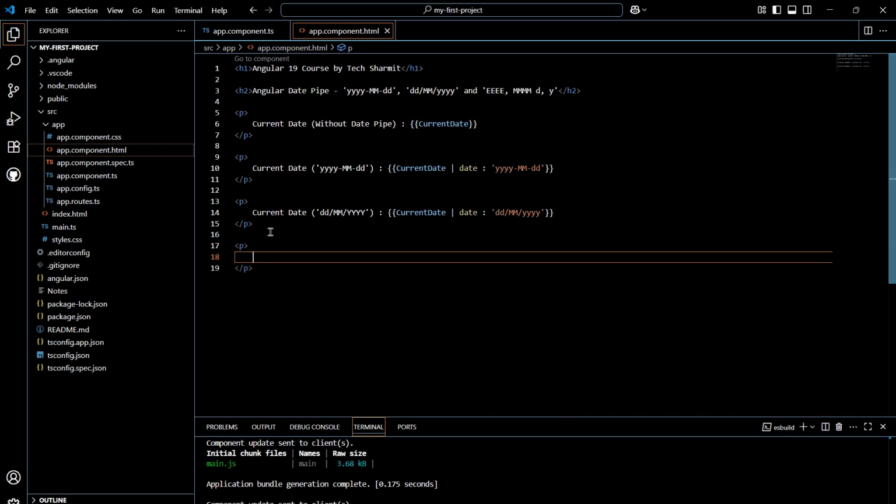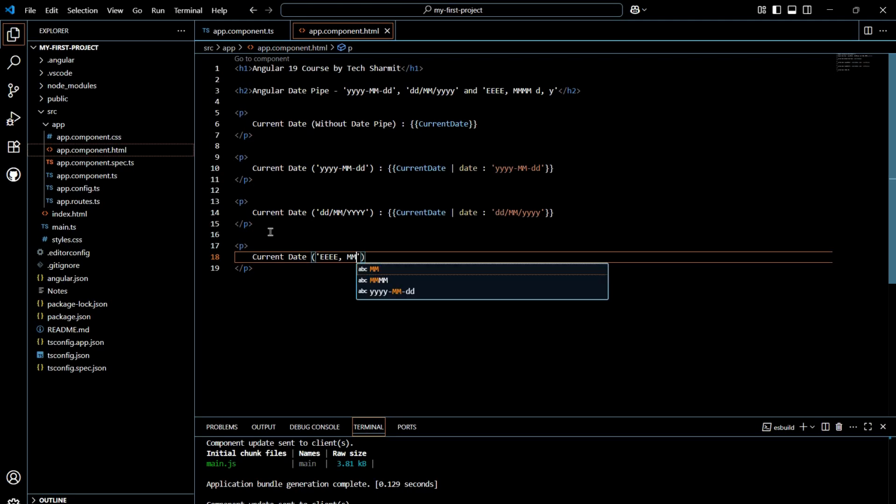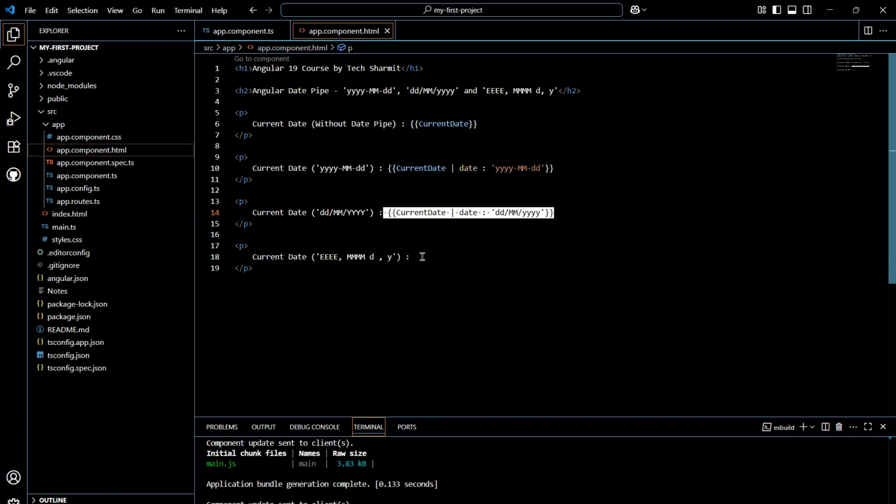And another example I will show you, where we will write current date, and this time we will write format 4 times E, and then we will put a comma here, then MMMM, 4 times M, then D, and then we will write Y. So let's see what it will do. I'll put a colon here, and let me save time by copying it from here.